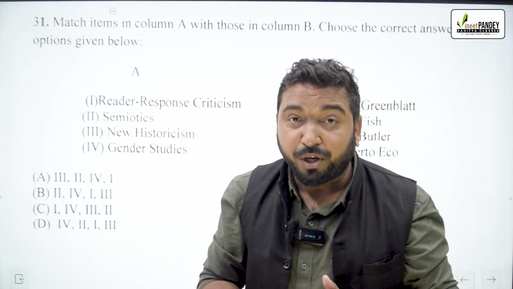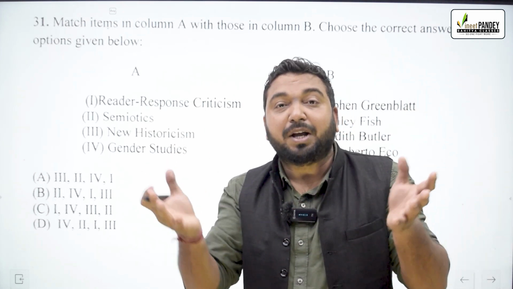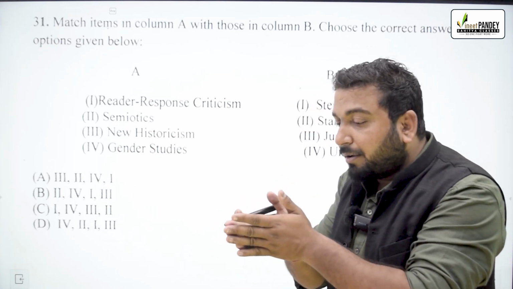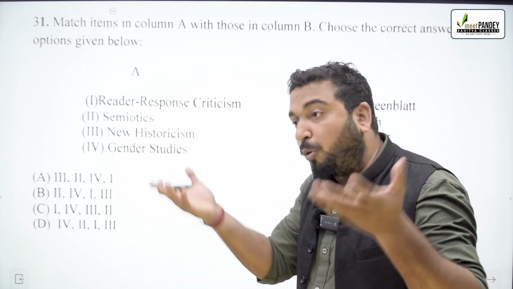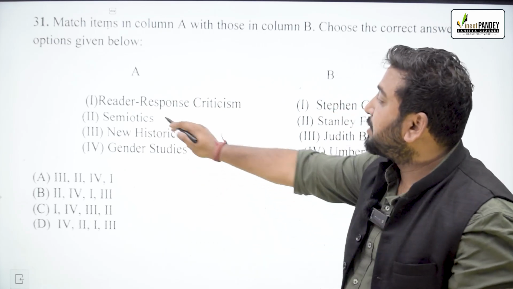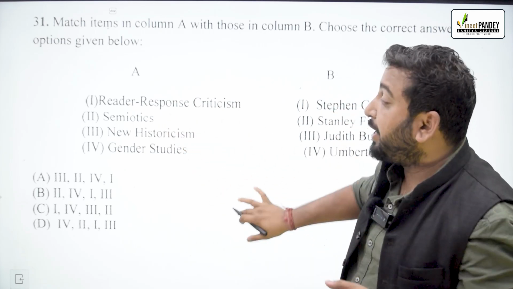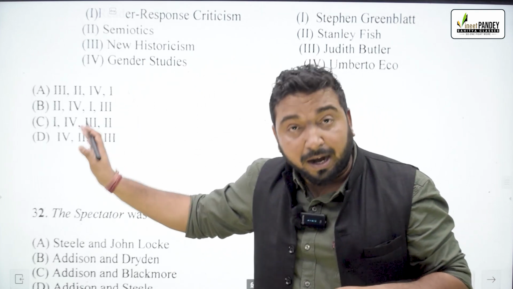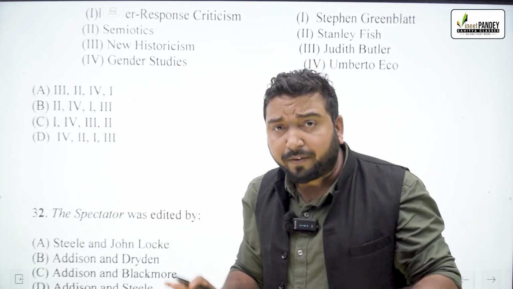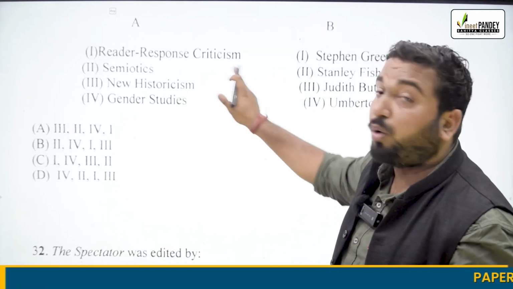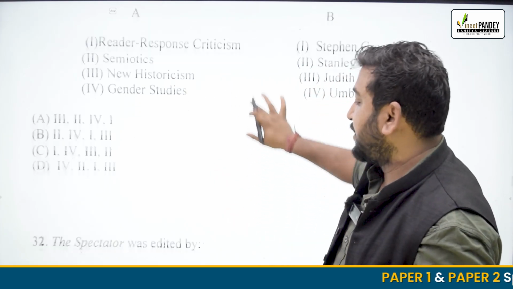Now, Umberto Eco, the one who talked about the open work, the one who believed that the meaning can be found in an open way. Meaning can be anything. Semiotics, Umberto Eco. Direct answer. Though their answer is not clearly mentioned, they have not given the answer. But what I have told is 100% perfect answer.